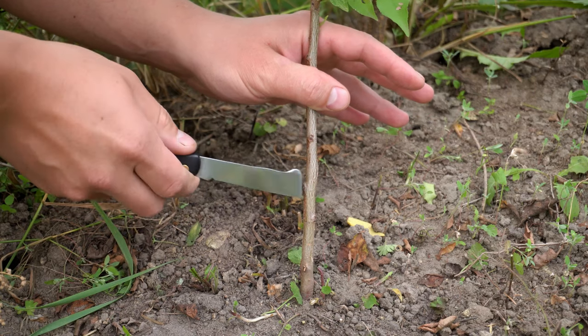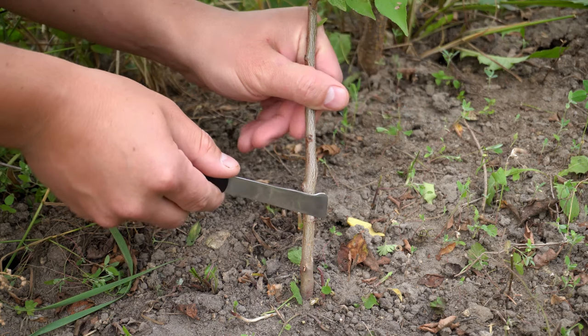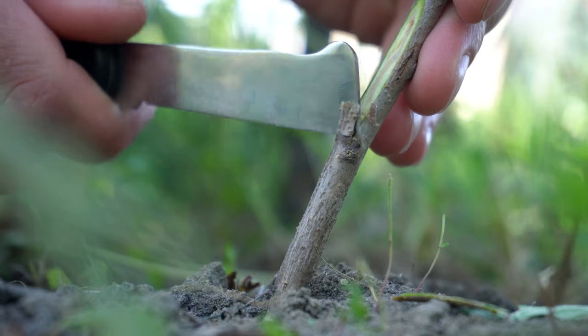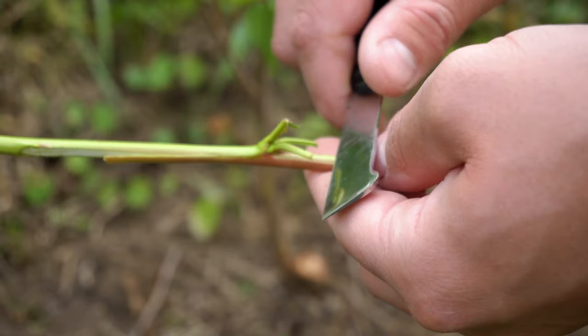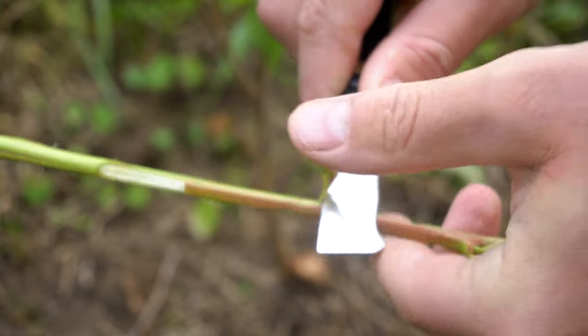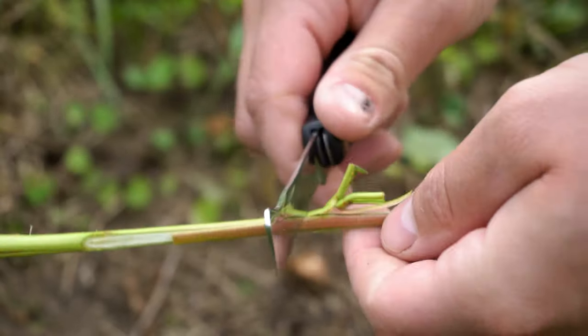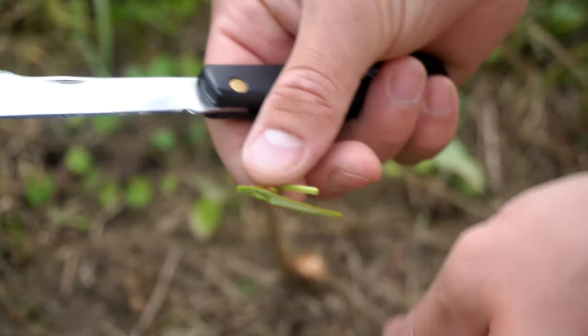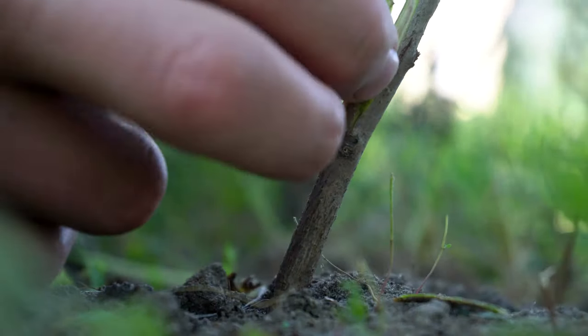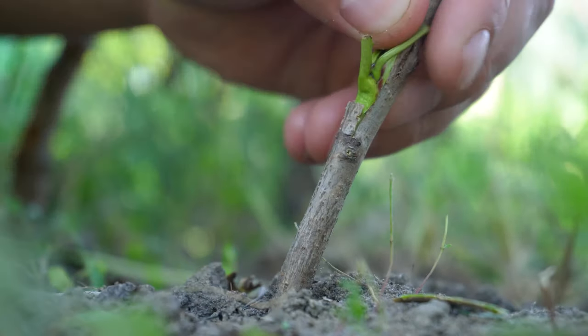The procedure itself is rather simple. We cut off a piece of bark on the chosen rootstock, leaving a niche on the lower part of the cut. After that, we remove the bud from the scion, starting to slice a centimetre above the bud, pass underneath it, and cut through the bark 2mm below the bud. Then, as quickly as possible, we slide the bud into the incision on the rootstock and secure the components with our binding material.